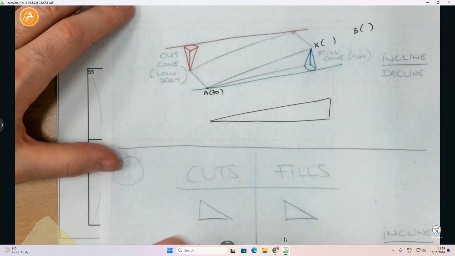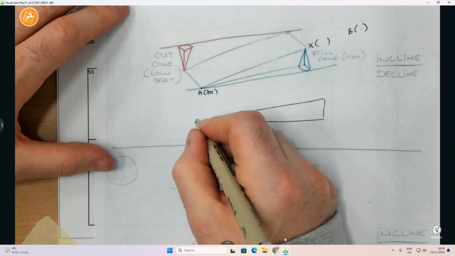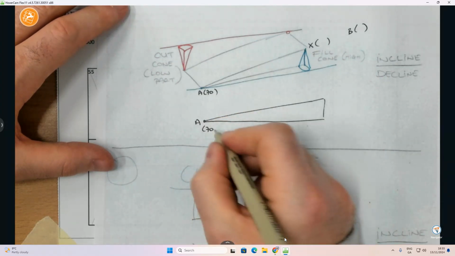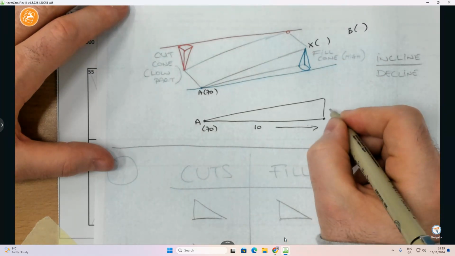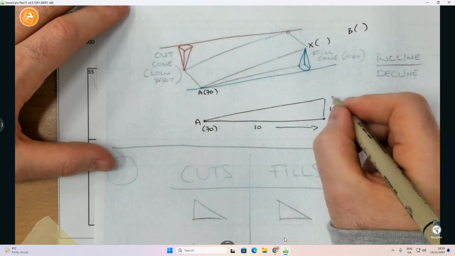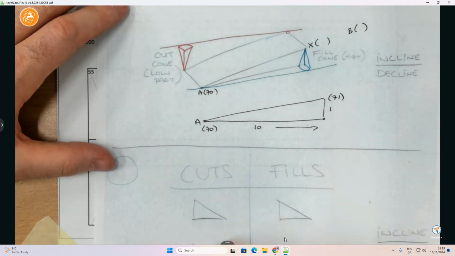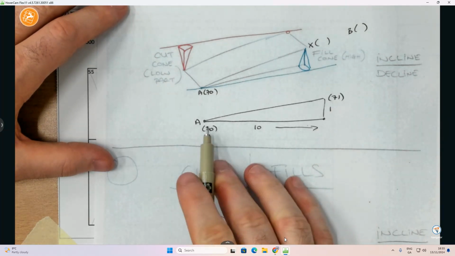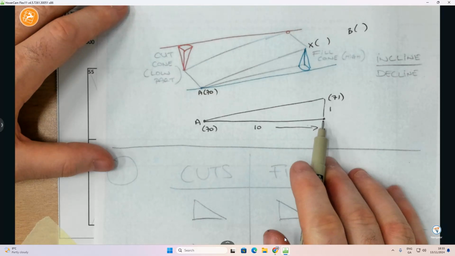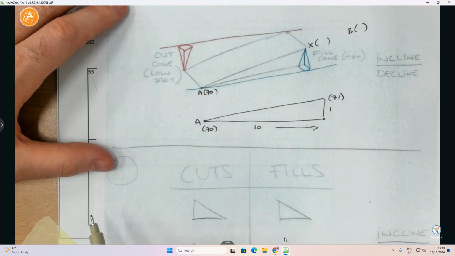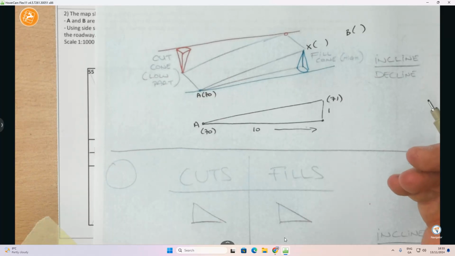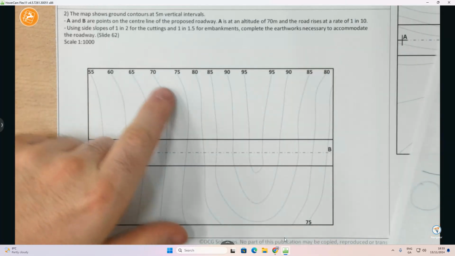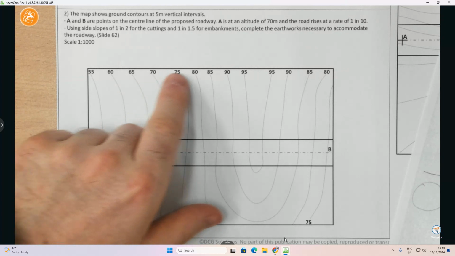now terrible sketch this time, but there's A, we know A is at 70, and if we walk 10 meters along the road until it gets to here, well, we've gone up 1 meter in height. So if this was 70, we've gone up 1 meter in height, and now it's 71. Okay, so I've walked from A 10 meters along the road, but I've gone up 1 meter in height. Okay, now the number I want to get to is either 75 or 80. Okay, based on the increments of my sheet, because we've got 70s and 80s.